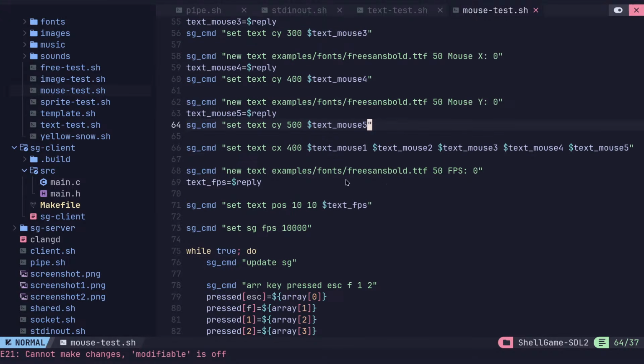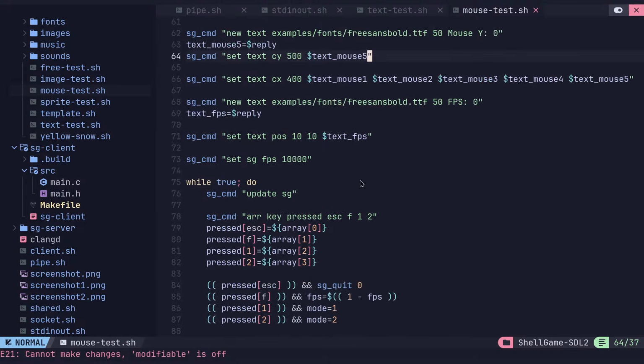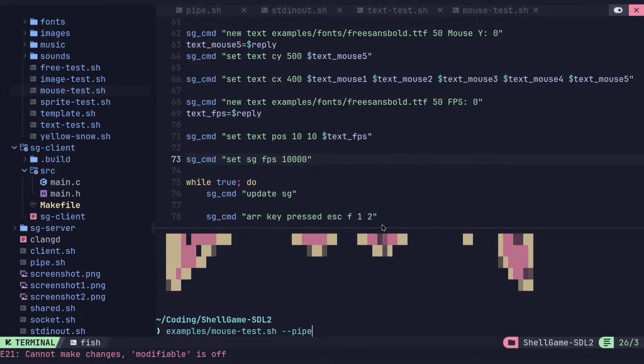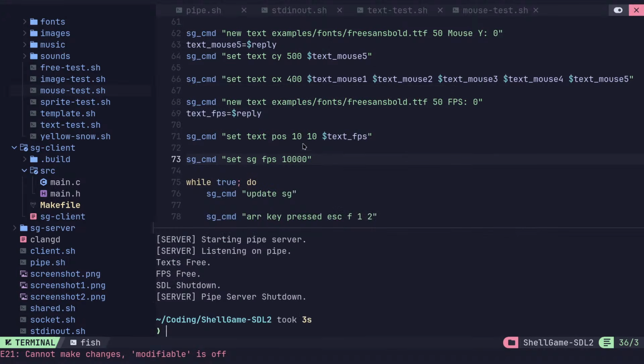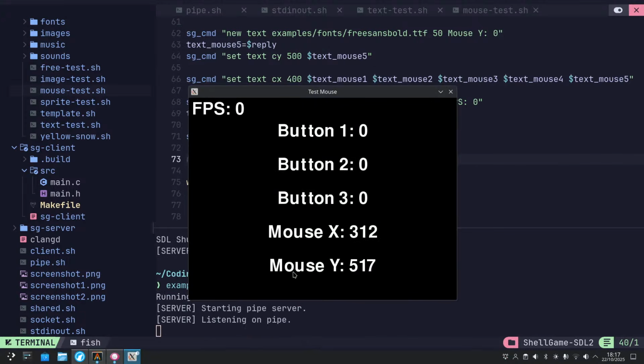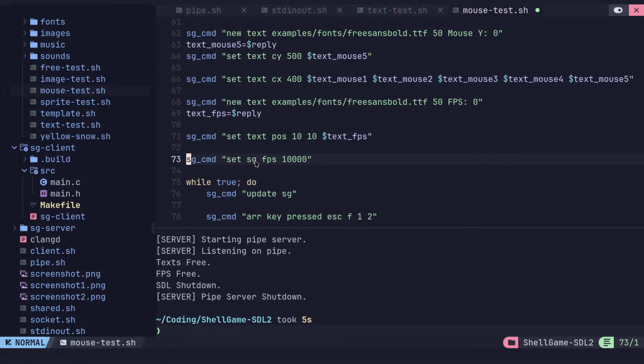This is an FPS 1.2 for displaying the FPS. I can toggle it on or off, and I put it in the top left-hand corner. I set the FPS to 10,000. Again, if you don't do this, I'll show you. So this is the mouse test, and if I press F, say I'm getting like 2,000 FPS right here. If I were to comment this out, because we don't need it at all, now if I run it, it's 60. It's going to be 60, unless you're on a really slow machine somehow and it goes below that.